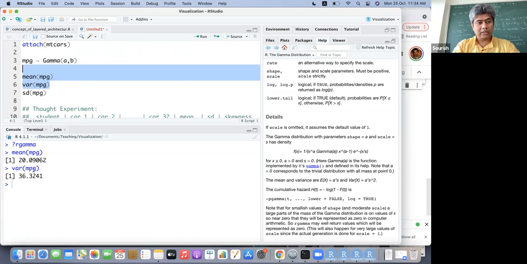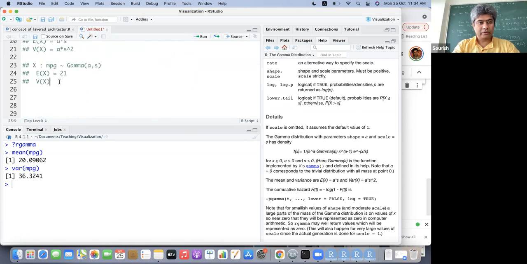So 20 and 36. Now I have to solve for a and s.